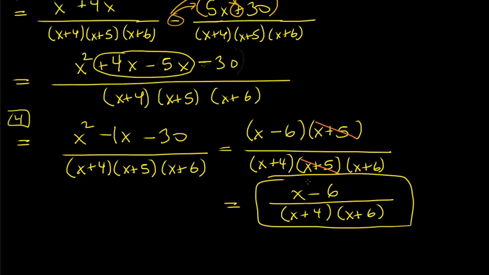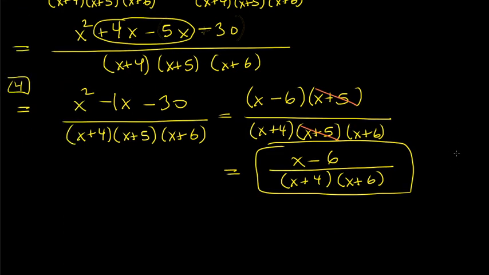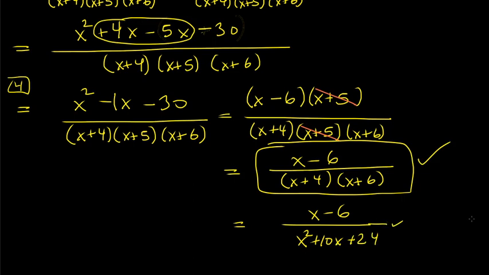Yep, you don't cancel the 6's. They're not factors. You could multiply out the denominator at this stage, but again, there's no point in doing that. I would accept it. It is correct, but it's better to leave it factored like this. Okay.